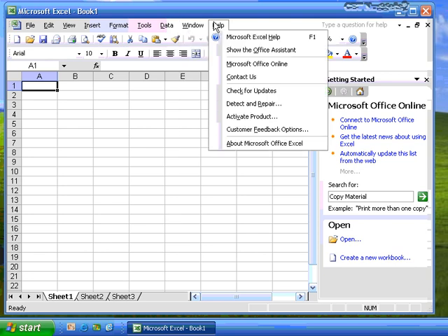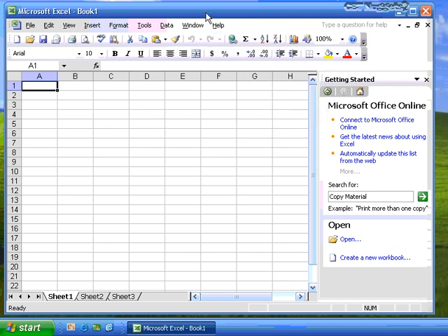Then finally the Help menu, which is pretty self-explanatory, and that is the help. Whether it's the Office Assistant or Microsoft Office Online, you can also nowadays check for any updates if they have any patches, and detect and repair any issues. Because this is a retail product, we can activate the product. So if you've maybe purchased a brand new PC and they give you the 60-day trial version, if you want to pay for and activate the product, you could do that from here, just from these menus.